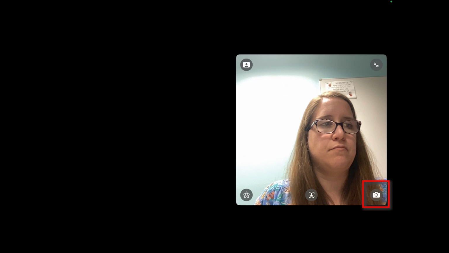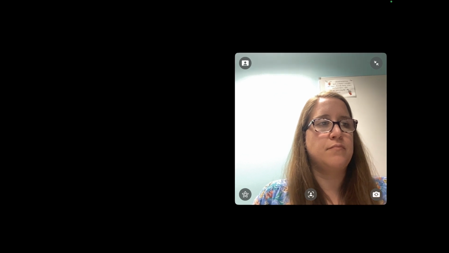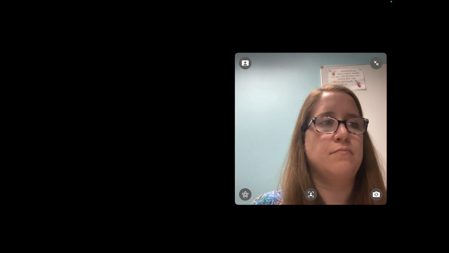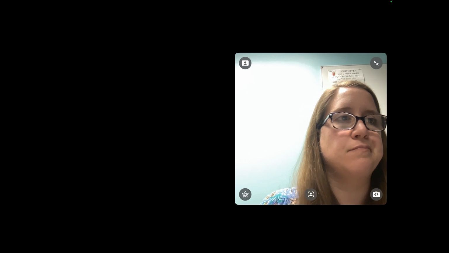So the icon just below that in the bottom right corner will switch my cameras so I can go from the camera facing me to the one facing out into the space that I am in. And then if I tap it again, it switches back to the front facing camera, which is the one facing me.